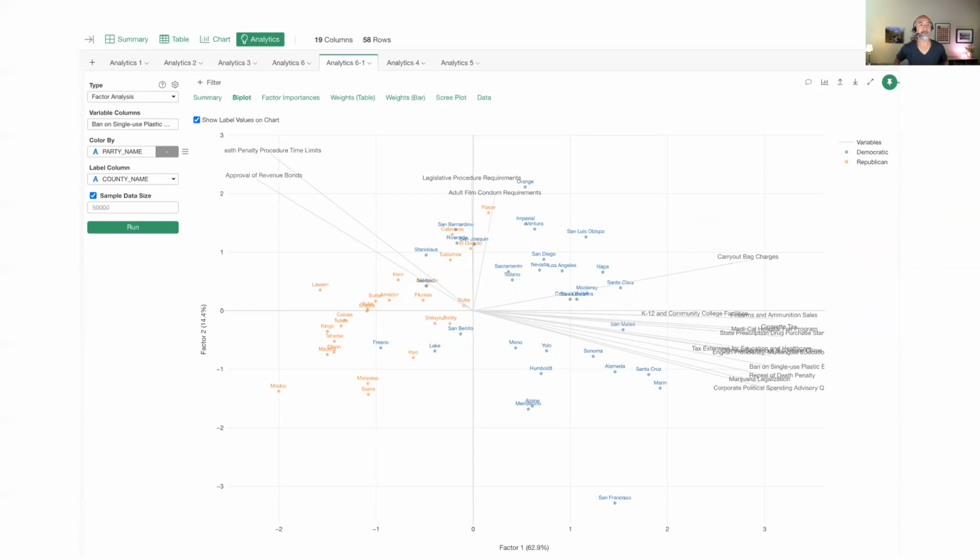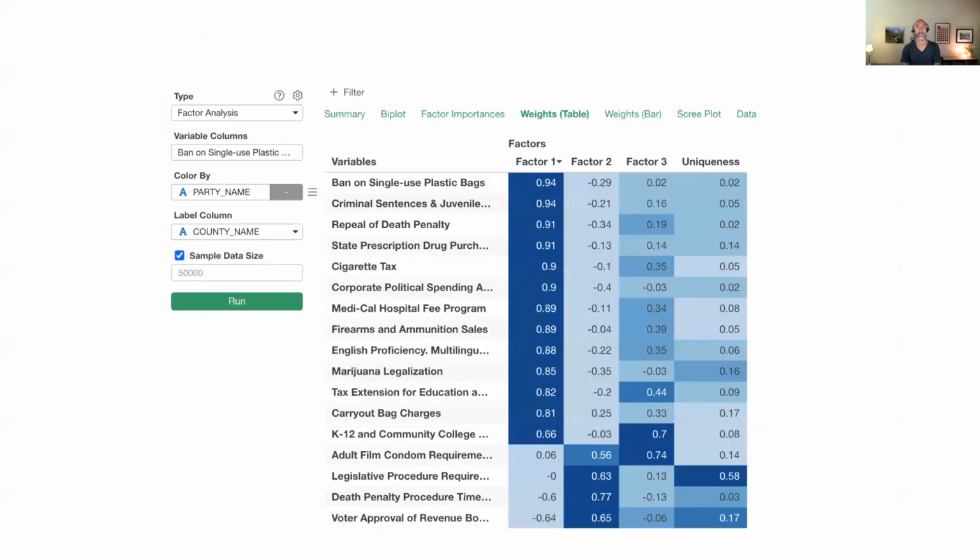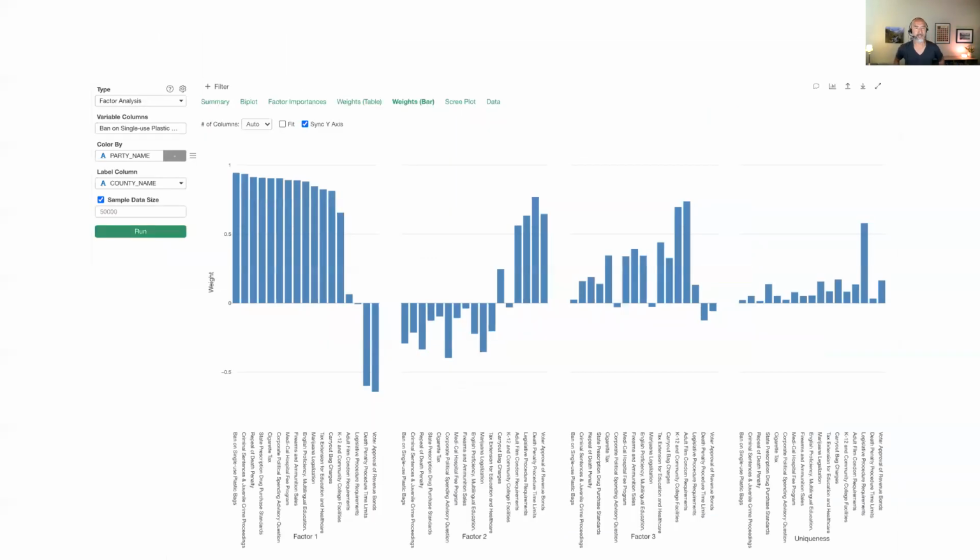The first thing you're going to see is a bar plot, very similar to what you see in PCA. Let's say you have 10 or 20 variables, and you try to visualize or express the information in a 2-dimensional space, basically X and Y, while trying to keep as much information as it can. So that's the bar plot. Then when you go to the weights table, you can see which factor each variable is more expressed in.